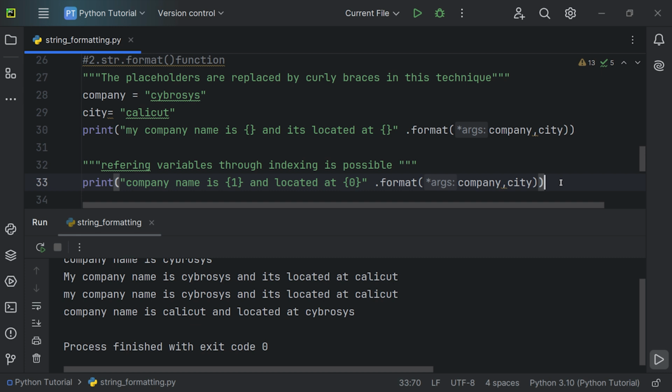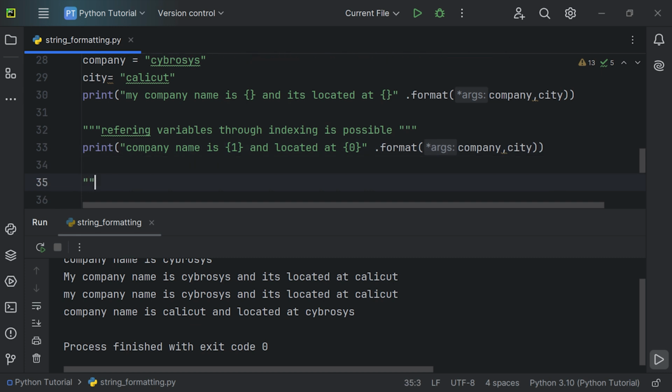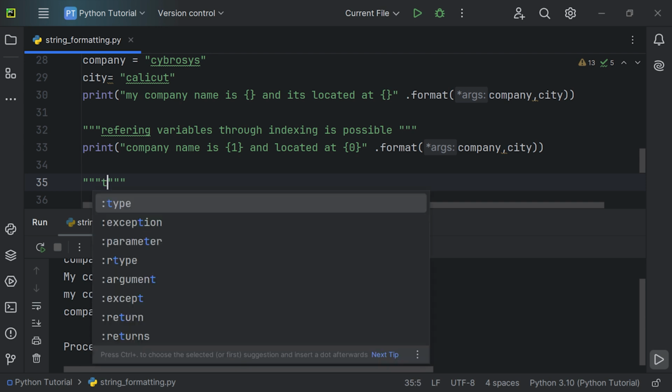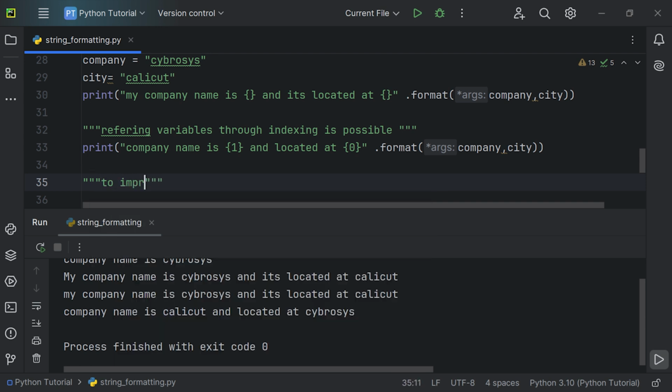Okay. Now let's move on to the other way in which we can use string formatting. To improve the readability, we can also use keywords. So to improve readability, keywords are used.